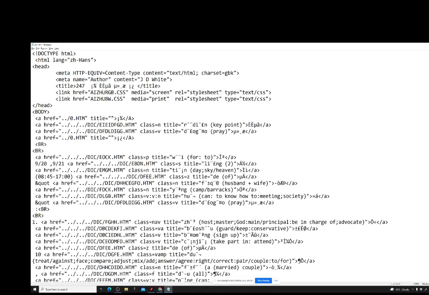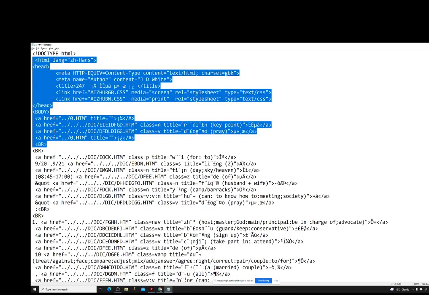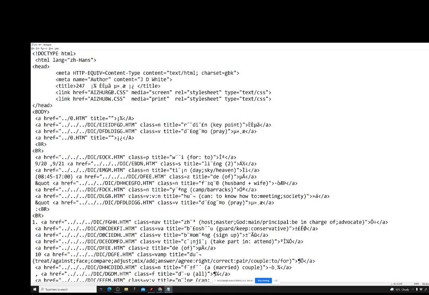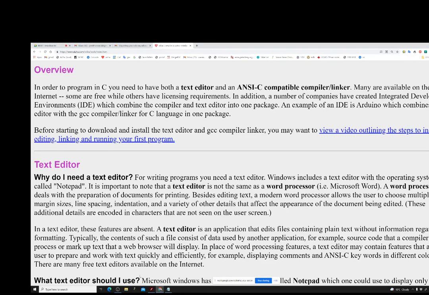Now I'm opening this file. This is an HTML file. By opening it in my Notepad, I can see everything that was in the HTML file. You can note that I cannot read it very clearly because it just tells me what characters are in this file.